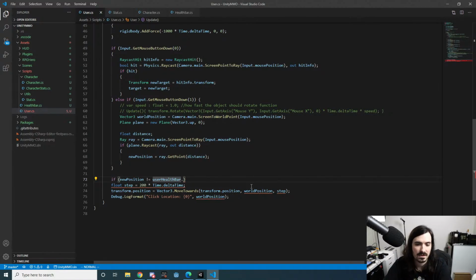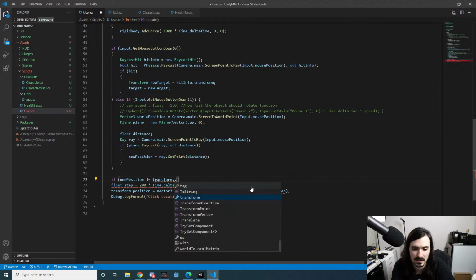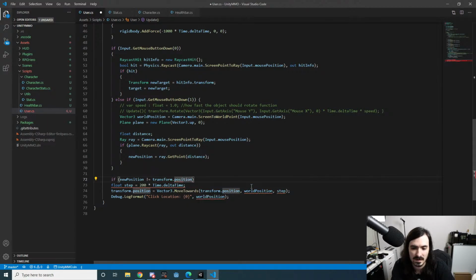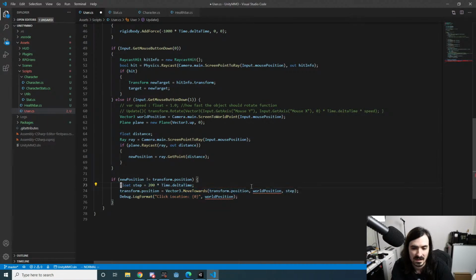If new position is not the same as transform dot position, right? There, and then this would be new position.